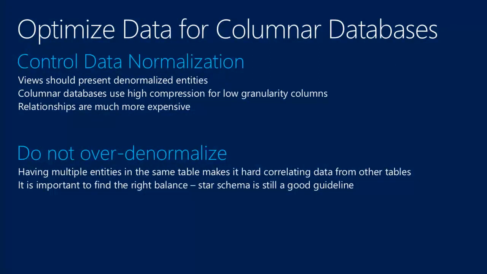Do not over-denormalize means that you have to find the right balance, because from a compression point of view, having a single table could be better than having many tables. But at the same time, too many relationships are expensive. So the star schema is still a good model. If you expose views that can be seen as a star schema, it is better.